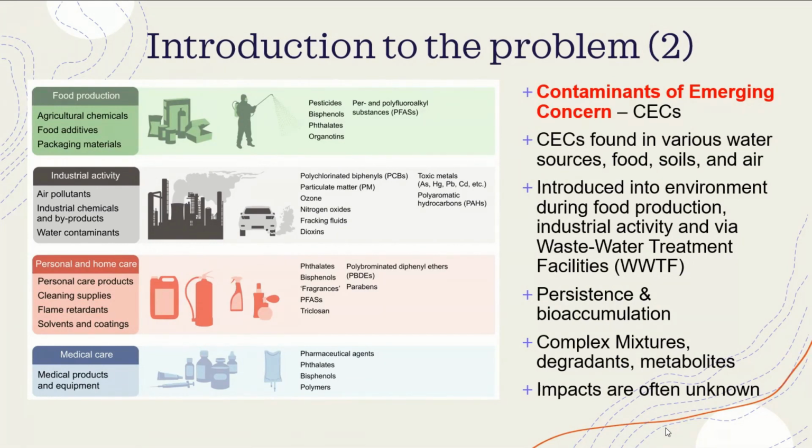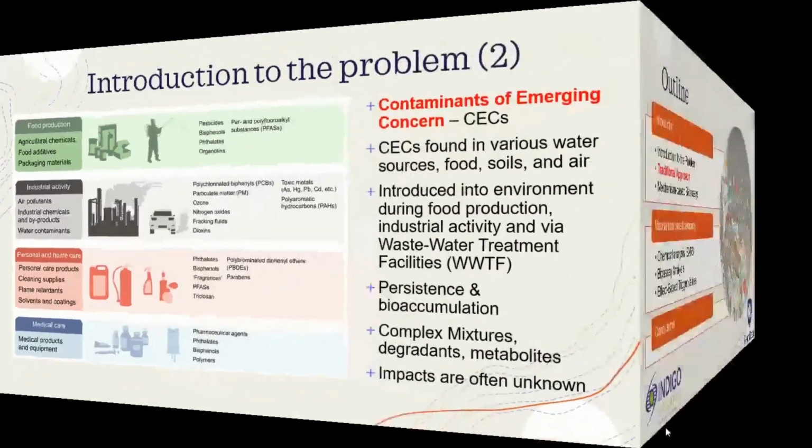Another concern is that we are all exposed to complex mixtures. So we are exposed to all of these chemicals that are shown on this list here, plus degradation products and metabolites that are present from all of these chemicals. And so we have to start thinking about the interaction between the chemicals and not just each individual molecule by itself. And really, for a lot of these chemicals, we know they're present, but we do not know what the impact is on our health or on the health of the environment.